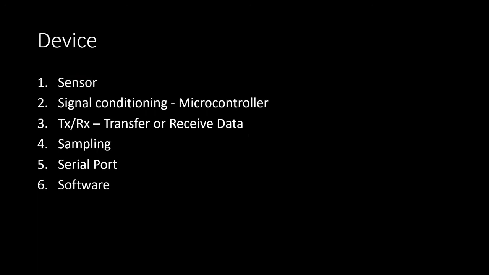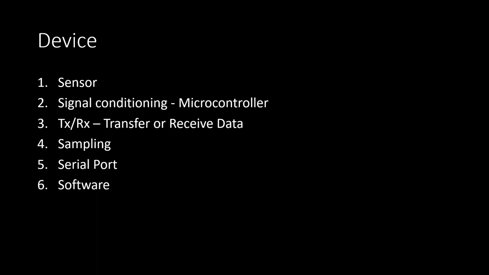First one is the sensor. A sensor is just a simple sensing device. If you take an example like a thermometer, a thermometer is a sensor, but you use it directly by yourself. But when a physical sensing device should be connected to a computer, it is termed a sensor. It converts a physical quantity to an electrical voltage, like temperature to an electrical voltage, or acceleration to an electrical voltage, or any value, whatever physical quantity you are trying to measure.